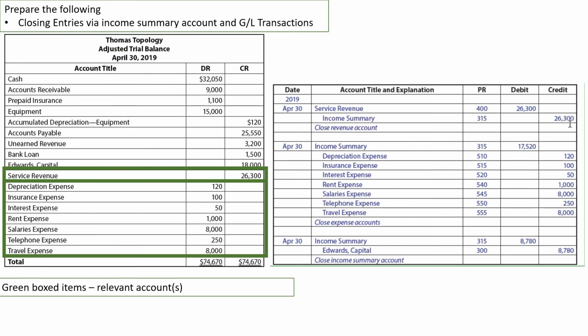Therefore, we need to debit income summary to close it out, and therefore credit the Edwards capital account. Another way to validate this is this entry, this final entry from income summary to Edwards capital, should always balance the net income as per your income statement. And if you generated an income, not a loss, it would always be a credit to capital. You're generating equity for the organization. If it was a loss on that income statement, it would be a debit to the capital account because you lost money, and therefore the opposite is true.